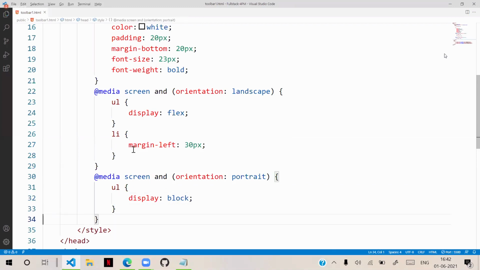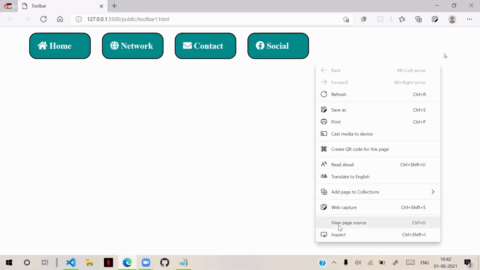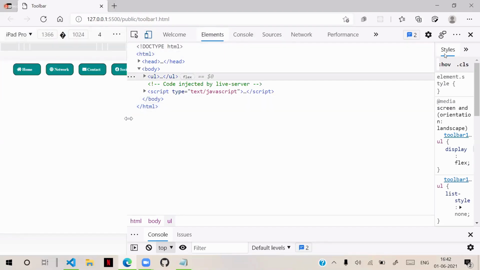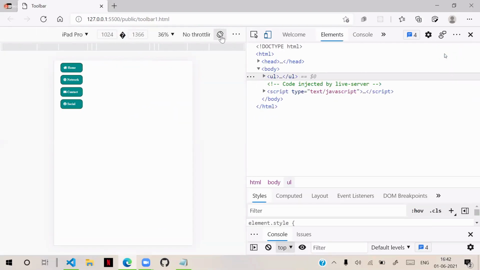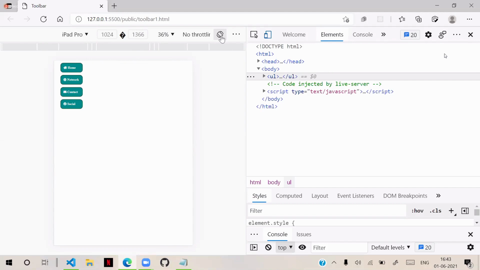So if I am adjusting that portrait, it means you are changing the orientation of your device. You can go to inspect. You see when the portrait comes, the width is adjusted. You can see in the inspect here, orientation you can change, toggle device. You can see this is the landscape and portrait. On landscape, it will be displayed like this. Portrait, it will be like this. When you are changing the orientation, it will adjust. It will fit accordingly.